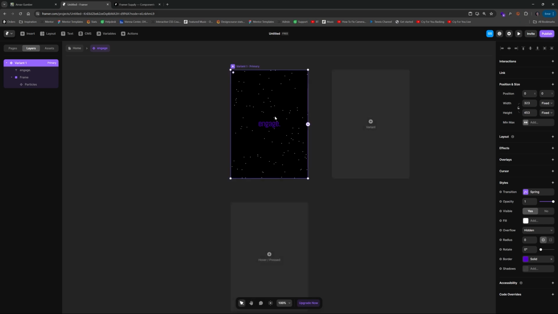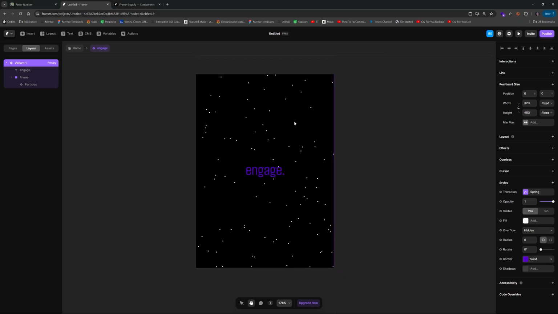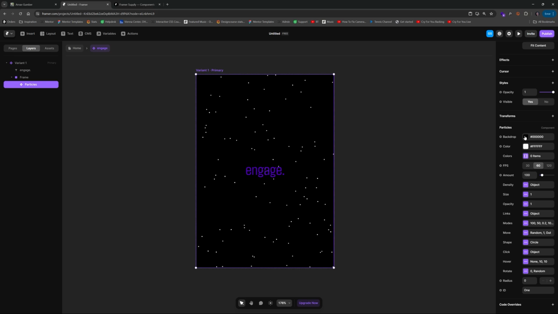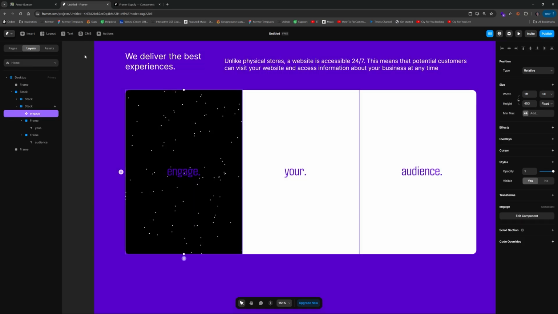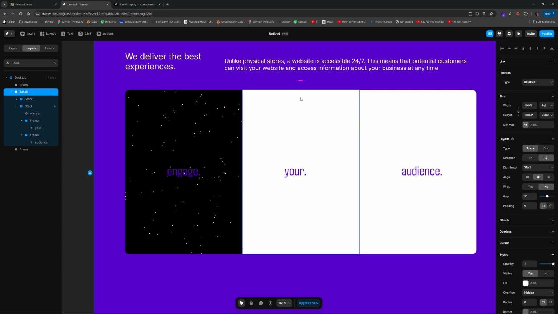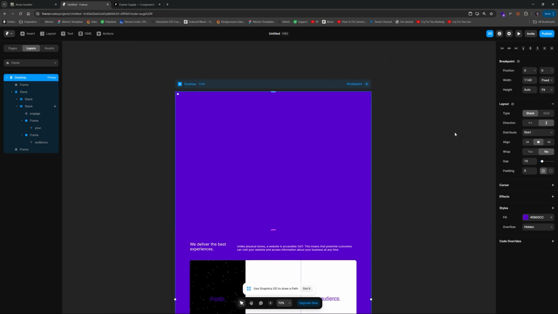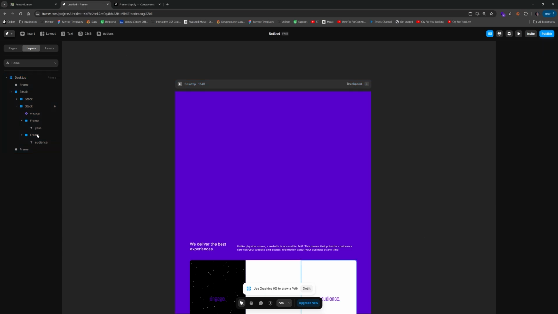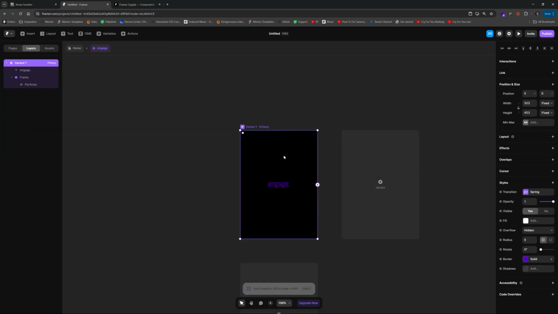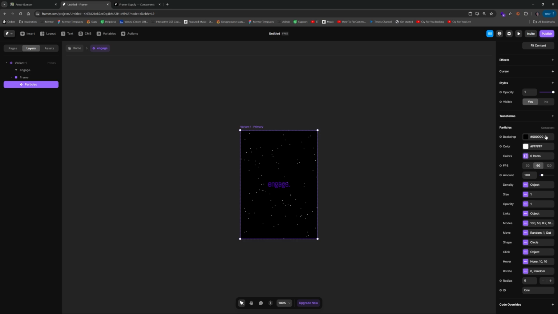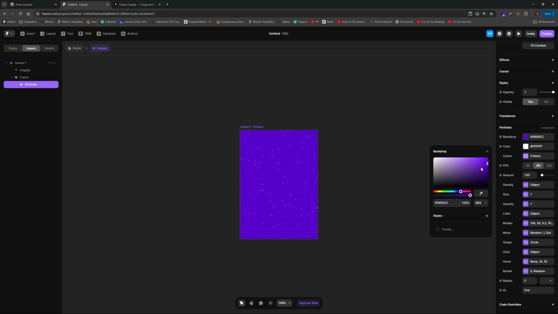And I also want to change the colors as well. What's cool about this is you can control all this information. If we select this and come down here, here's all the information that we can adjust. So I'm going to grab the background color. That's why I'm coming back out of here. Let's see here. Oopsie. And we're going to grab that. We're going to go back into the component view. And I'm going to select particles and change the background color to slightly darker, kind of like that.